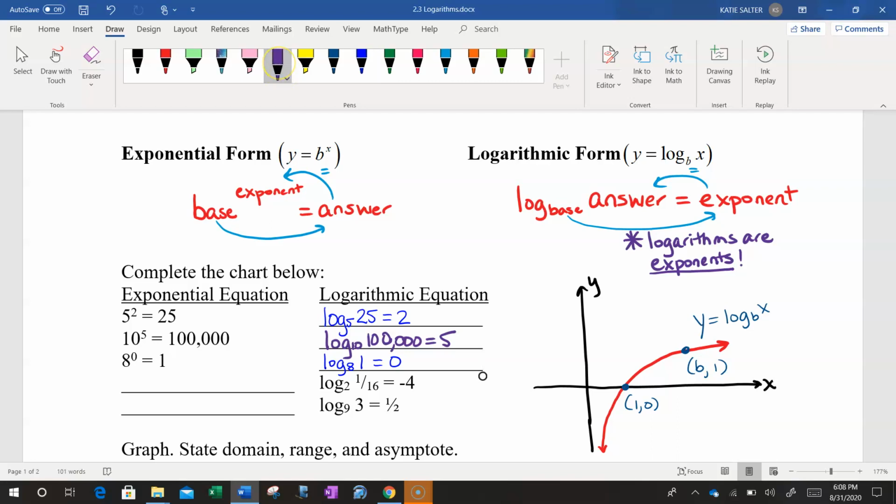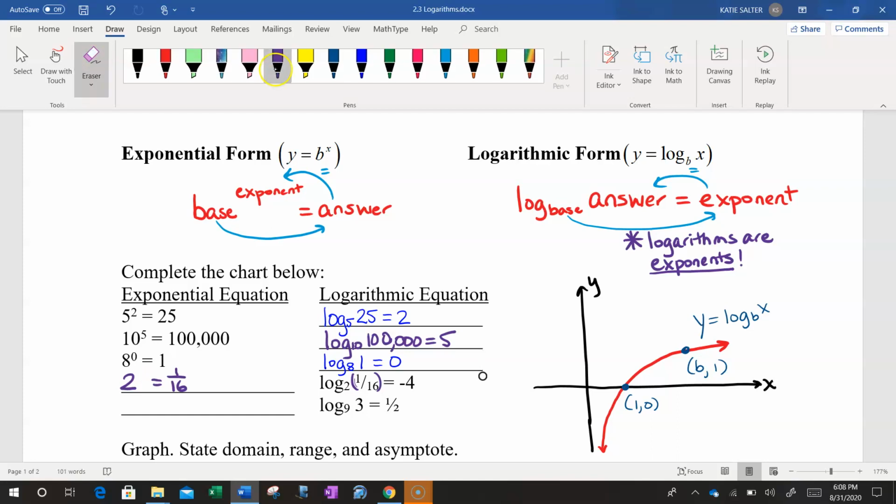All right, so this one we're going to do backwards. We are given the logarithmic form, we want to change it to exponential form. So our base is always the subscript. So our base is 2. Our exponent is what it's equal to, which is -4, equals our answer, which is what we're taking the log of. That's that part inside, 1 over 16. And if you check that, that is correct.